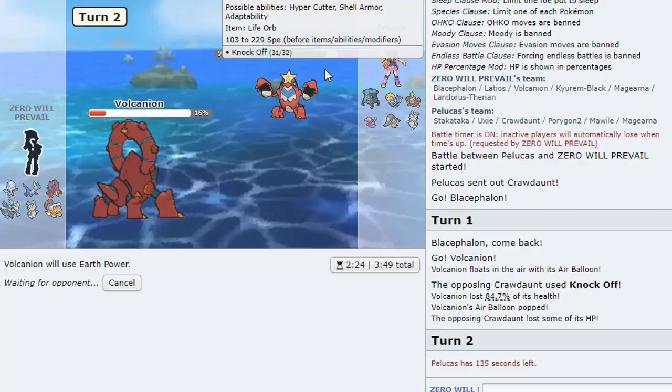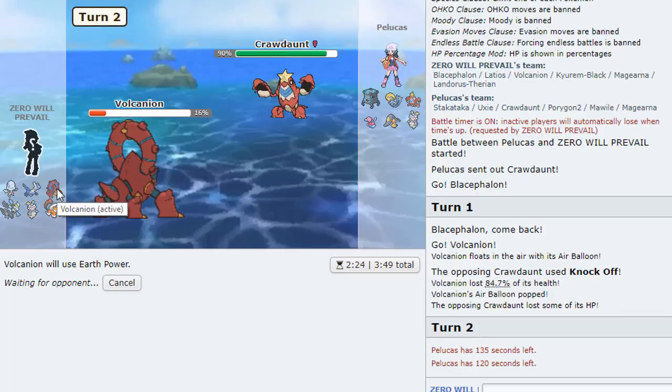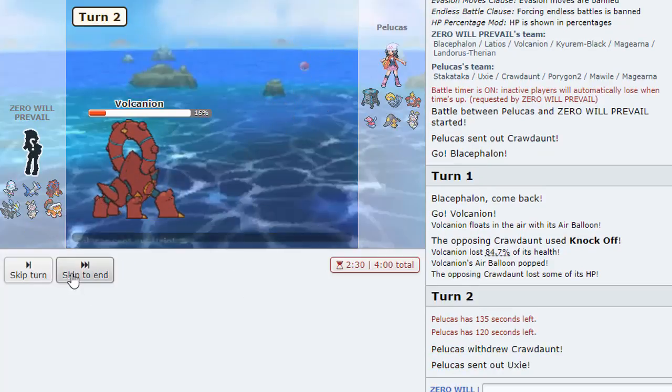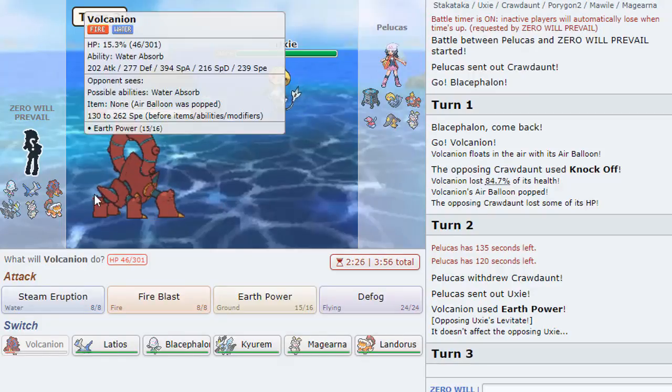But Crawdaunt's not very bulky, so Earth Power is still gonna do a lot. He doesn't even have a Trick Room up, so it sucks I can't really use this as a Mawile check anymore, but that's okay. We have other things to check that mon. Earth Power? Okay. He really went to Uxie. I mean, that's fine.